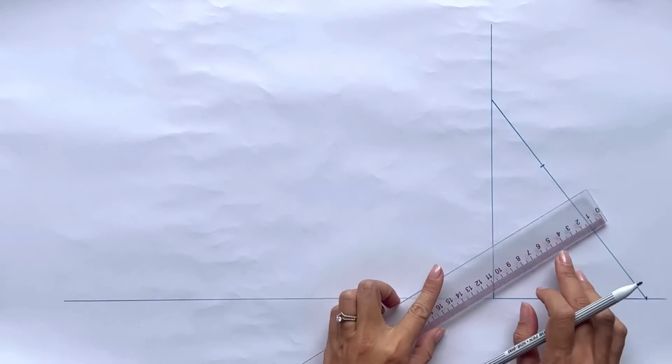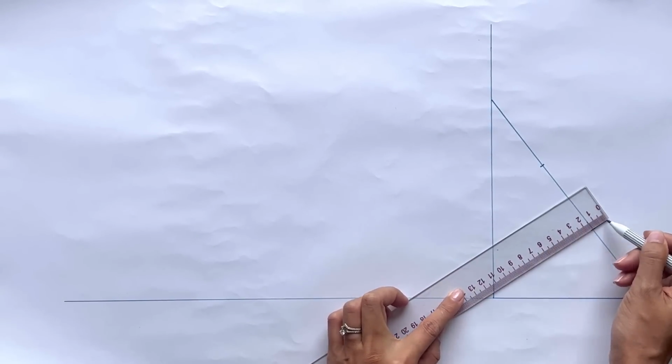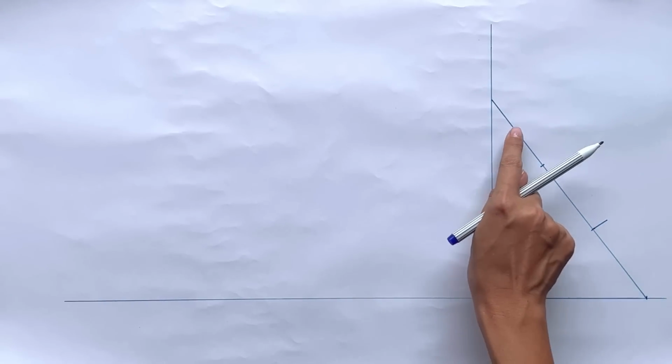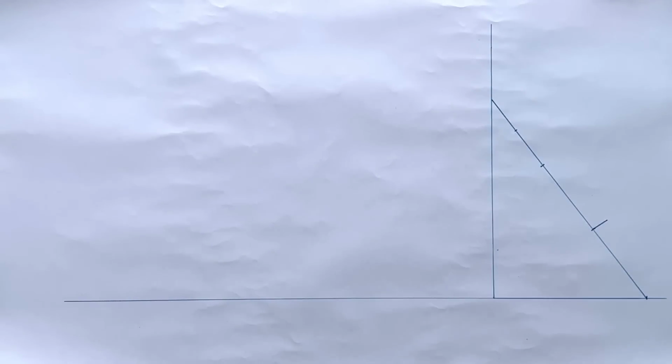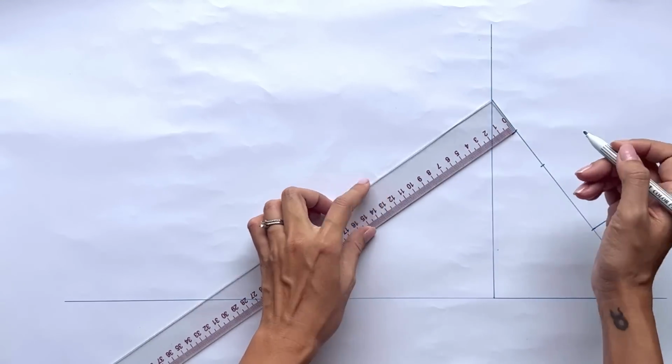From this mark, I draw a slanted line of 22 cm that cuts the straight line. 22 cm is half the width of the total sleeve line at the front and the back bodice that I tracked before, minus 2 cm. I divide this slanted line into 3 equal parts.